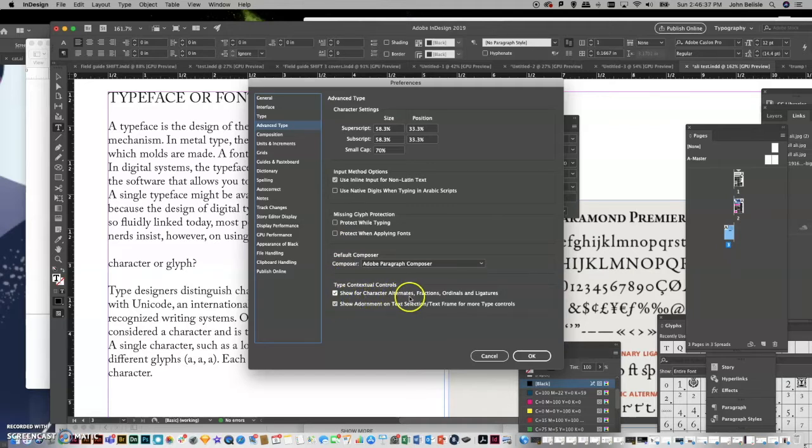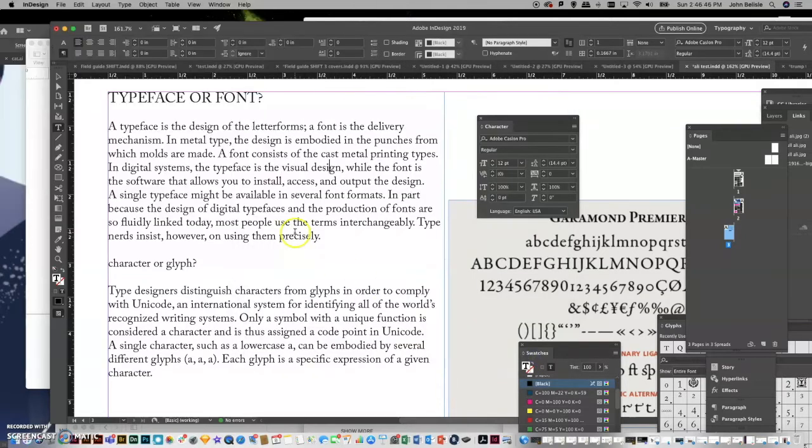Show for character alternates, fractions, ligatures. So I'll turn these on, and what that does is if the type has an alternate, it will come up. So as I scroll over this T, you see that there's basically two types of T's that have been designed for this typeface.